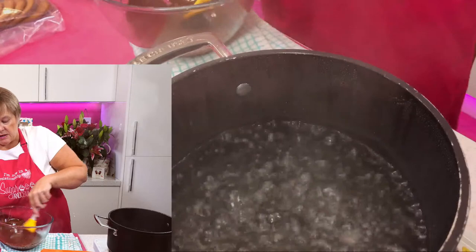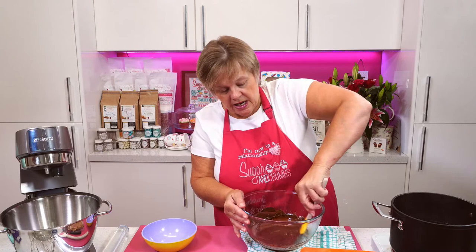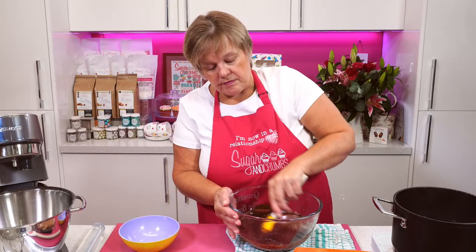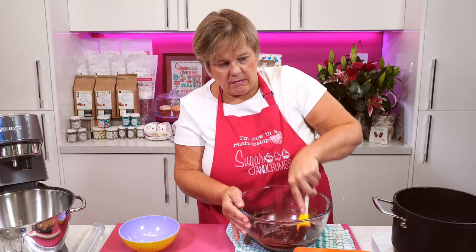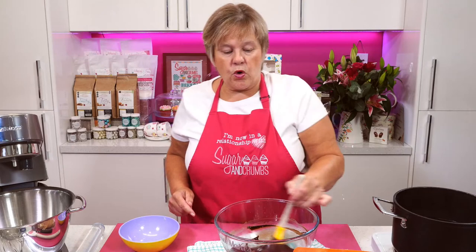Right, that's melted. So, into the bowl, I'm just going to pour 43 mils of warm water. And it's just a case of combining all of it. As you can see, it doesn't seize the chocolate, which I once thought it would. Just have to really give it a good mix, and scrape all the sides down. And there you have a lovely water ganache.